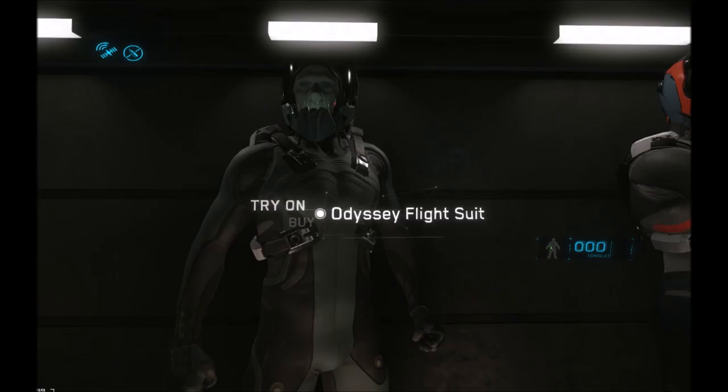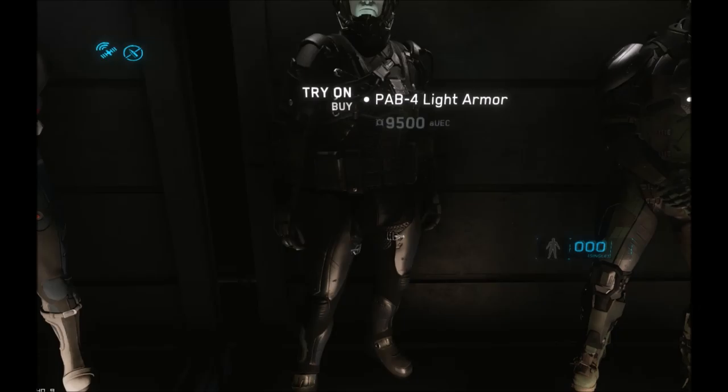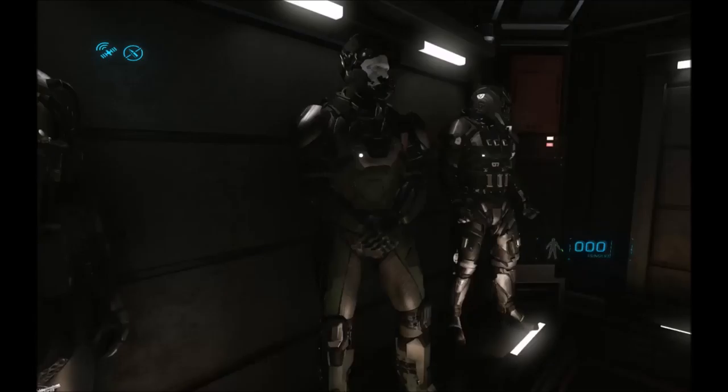I can't actually move around while I'm wearing this. I can just turn around to look at myself. Very stylish. Right, what's next? Another Odyssey flight suit. Now here's the armor stuff. So don't try and do EVA in these things, because this is not actually a flight suit for flying around with. This is combat armor. Whoa, 9,500 UEC. Goodness gracious.